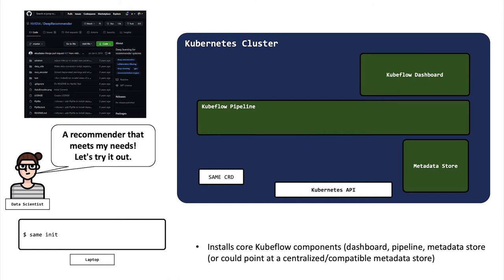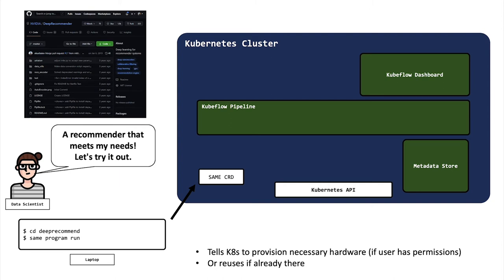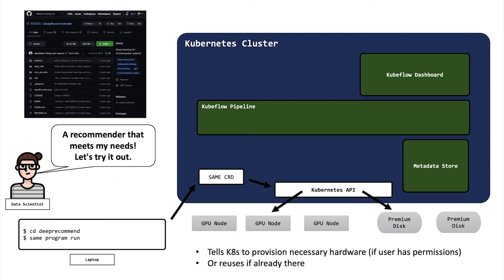After that, she goes into that directory, and then she just types run. And from that point, everything is taken care of for her. So the first thing it's going to do is provision any hardware if necessary. Now, if you're on your local machine, obviously you're not going to provision new hardware. You can't make a laptop out of nothing. But it will mock them up and use your local GPU if that makes sense, as well as any premium disk. If you're in the cloud, this would use things like the cluster API to roll everything out.